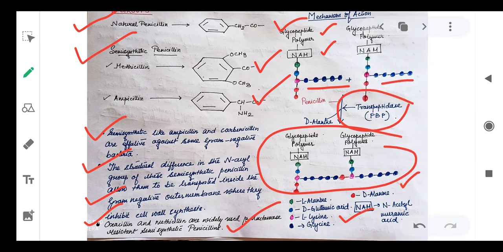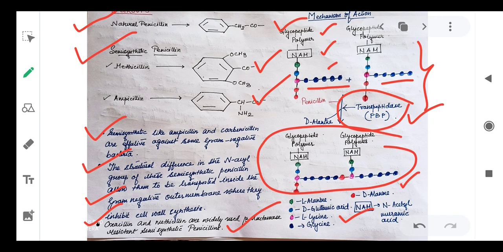That is, we have two peptidoglycan monomers in the slide. These are the peptidoglycan monomers, having N-acetylmuramic acid bound to 5 amino acids, namely L-alanine, D-glutamic acid, L-glycine and D-alanine. And there is a pentaglycine bridge which is attached to them, right? And then comes the use of transpeptidase. Transpeptidase is that particular enzyme which is also called penicillin binding protein. They are penicillin binding proteins because of a reason, because penicillin binds to transpeptidase.